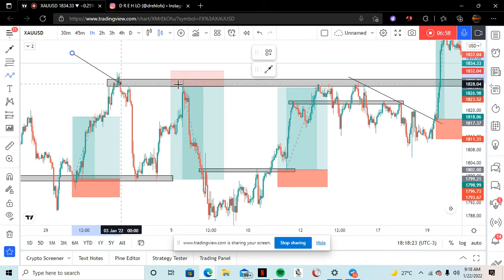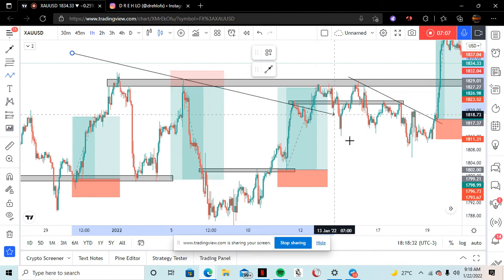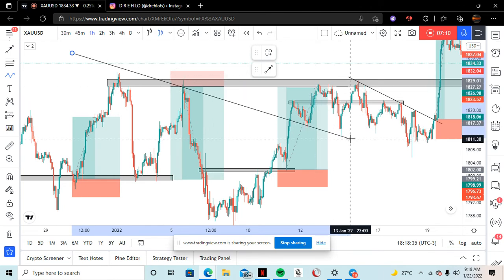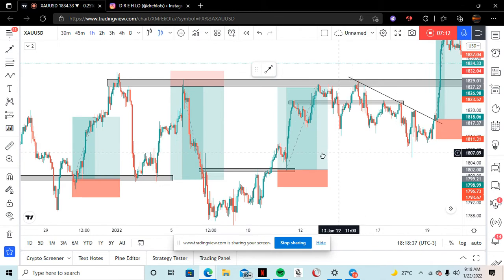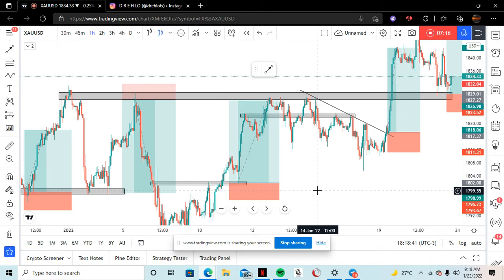So why I got my TP here, because you can see price actually made a retracement. You can see one and two. So I was thinking price was going to hit my TP and fall for a sell, and price actually hit my TP and went for a sell. Are you getting me? So if I was a swing trader, I could have held much longer, but I'm a scalper.